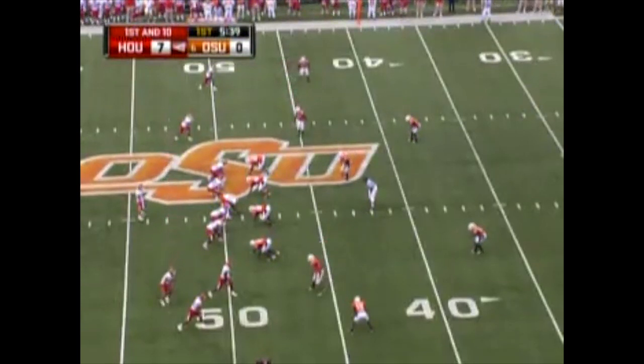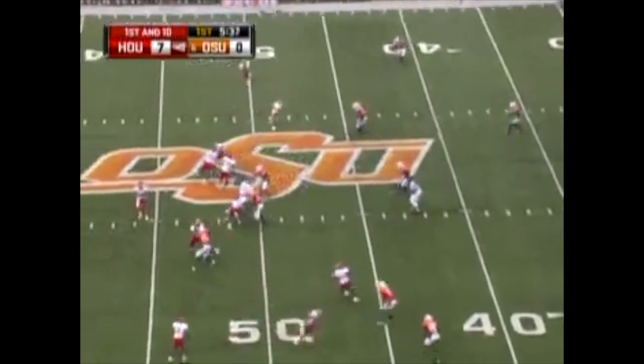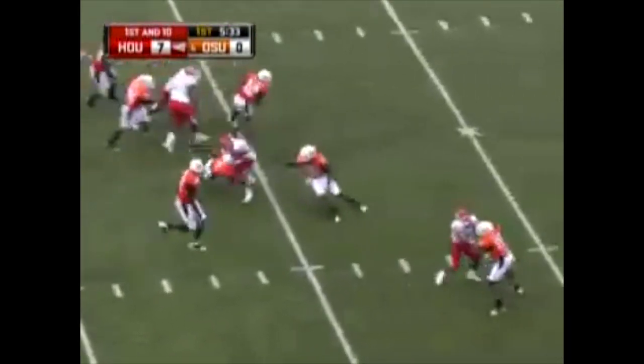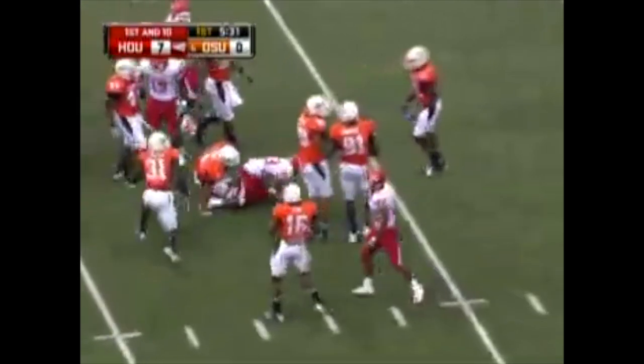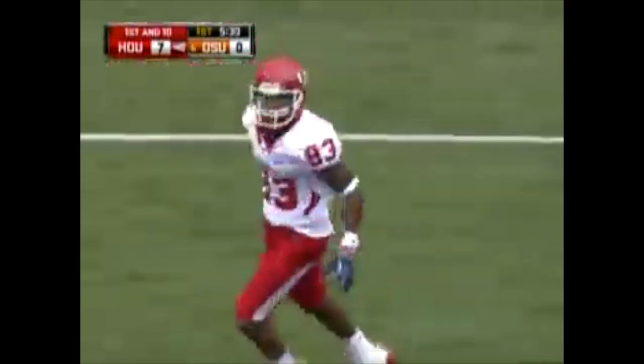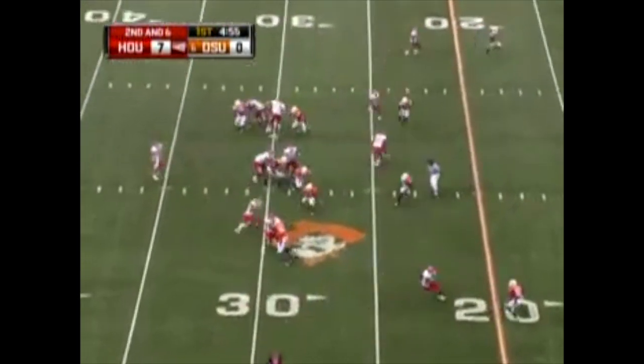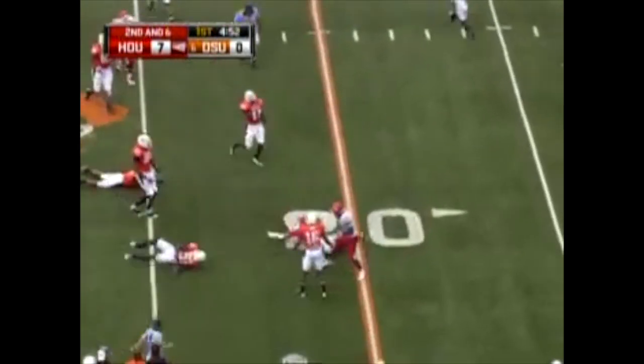And Houston's doing the punishing at the moment, though. Bell on the last carry, and another first down. Now a curl and a little look in, and rambling this time is Patrick Edwards. He's got a first down at the 37, wanting more. This big crowd here in Stillwater trying to urge their defense to rise to the occasion. And the carry by Justin Johnson, a sophomore from Richardson, Texas.